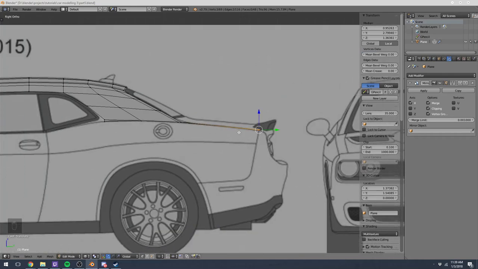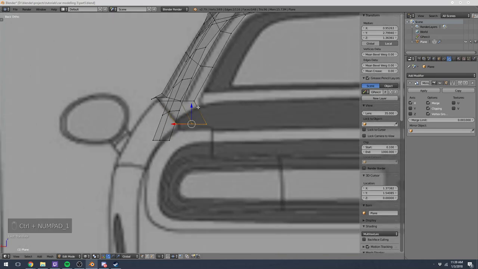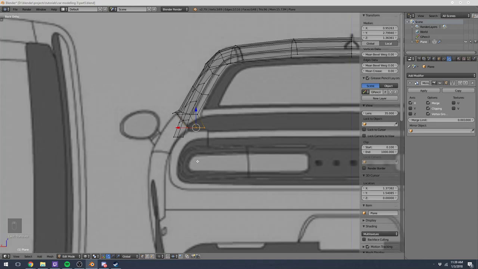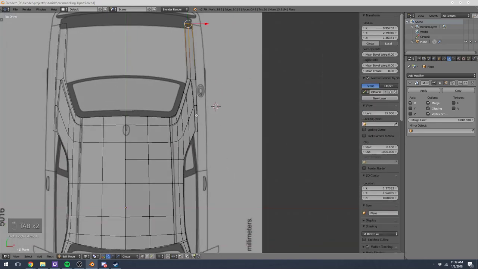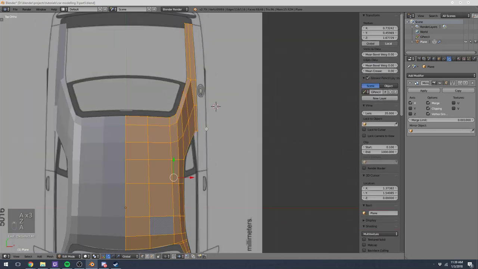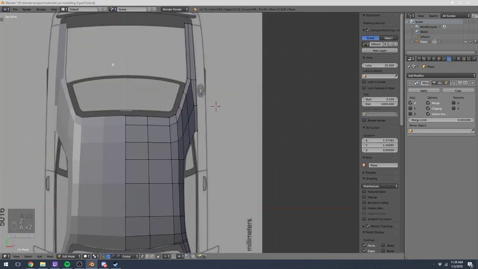Maybe what we can do is go to our rear view. Remember, that's Control 1. And it's still blocked by the spoiler. It doesn't even matter, that's not the focus. So, this is where it does the same thing as what we were going over in the last part, just extruding geometry to create the shape we want.